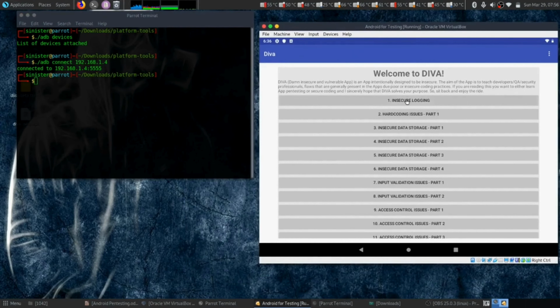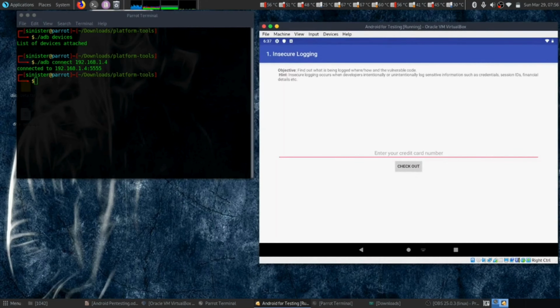Let's go to number 1, insecure login, and here our objective is to find where the credit card is entered. So let's try 1 2 3 4. This is our credit card number, for instance. Then what we can do is grep the process in order to get its process ID.